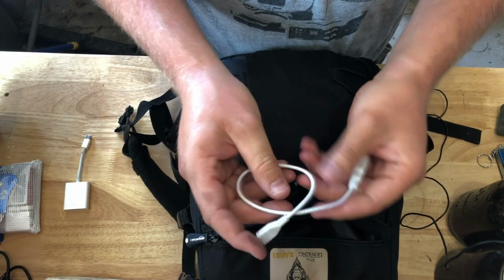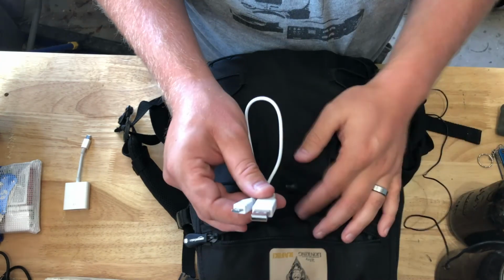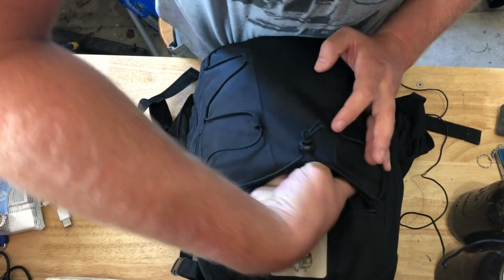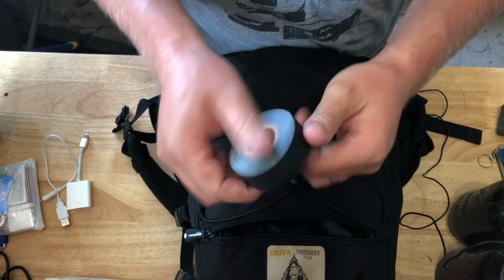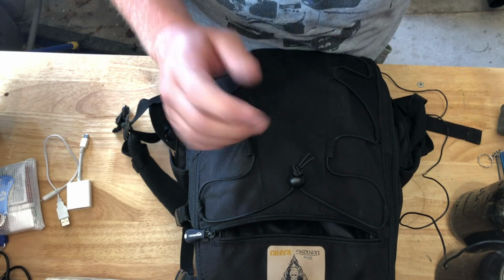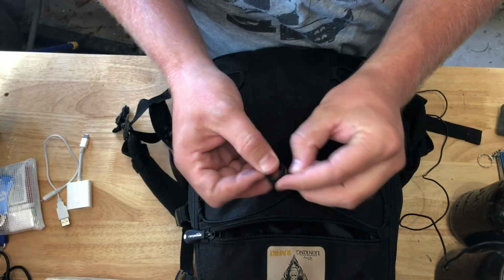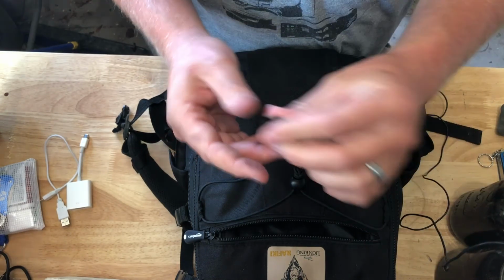This is just a USB cord. Use it to charge power banks, lights, those kinds of things. Just kind of nice to have around. Guess what? Another roll of gaff tape. That's always an important thing. Like I'm telling you guys, I have a problem with gaff tape. I like it a lot, and it's very useful. This rolled out when I pulled out the gaff tape, but it's just a little Velcro piece. Cable management, right?